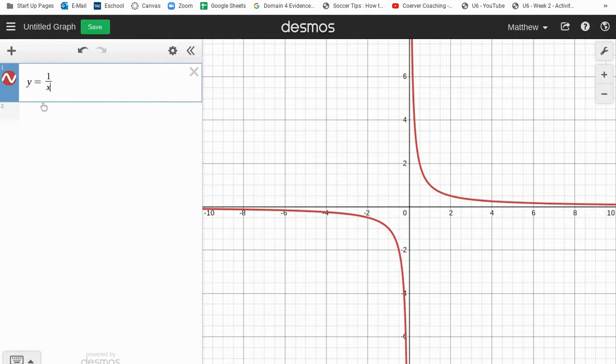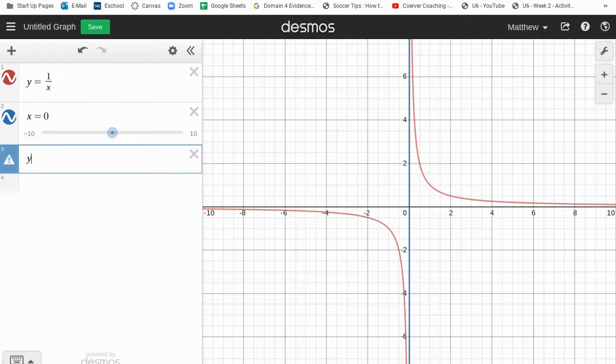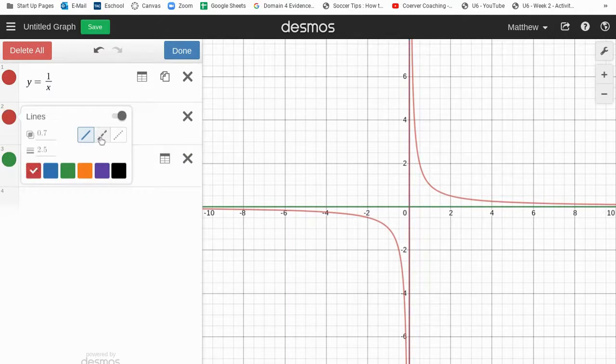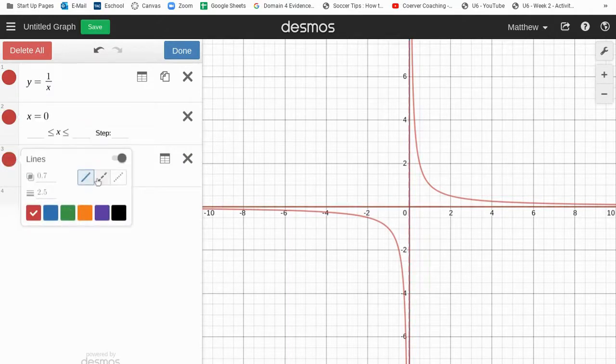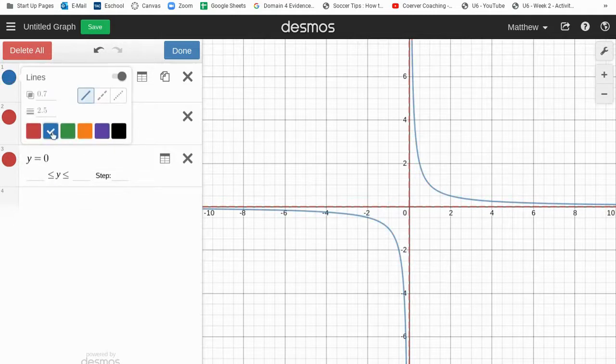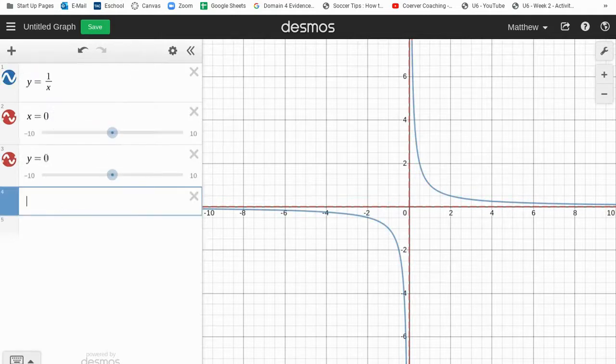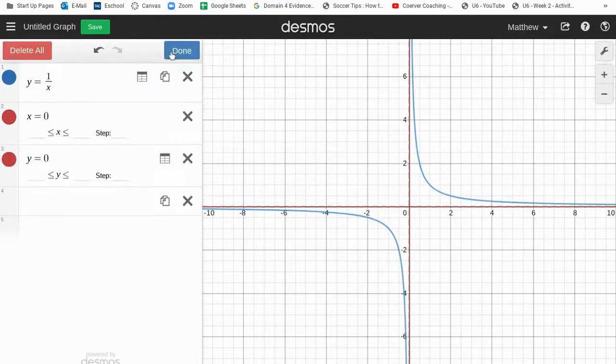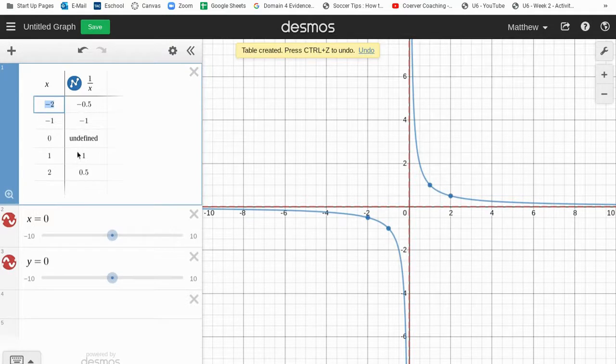Okay. When I have a rational function like this, I also like to try to put in my asymptotes. And so I'm going to change those to red and make sure they're always a dotted line. So anytime I'm working with a function like this, that's what I kind of do. I always put in x equals 0, y equals 0. That way I can just kind of slide and move this around to find that VA and HA, okay? So this is the parent function. I need some points to fill out that table. So I just hit the cog, I go to the table, and now I have some values, okay?